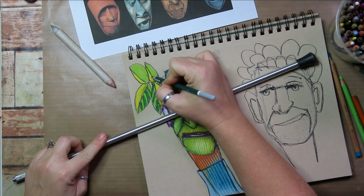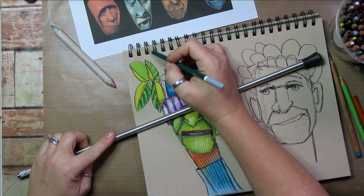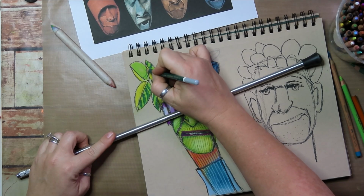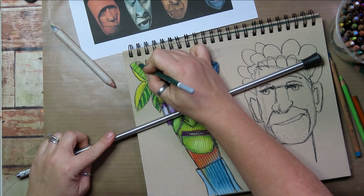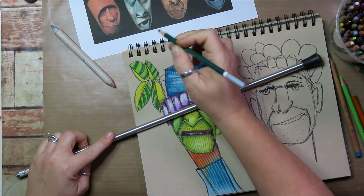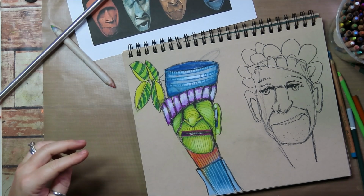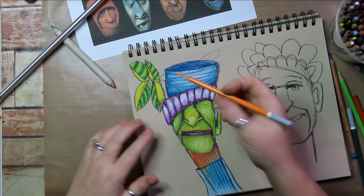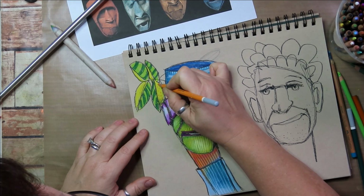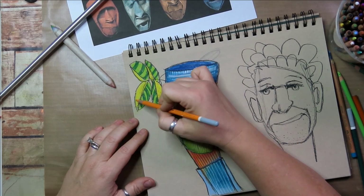Come over here. It's true. I love, love, love. Where's my orange? Mimic the colors that are over here. I'm trying to mimic into this guy, into these to kind of pull the eye that way. Making some polka dots.